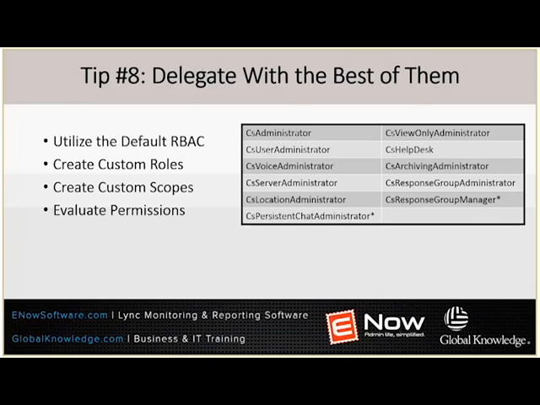And you might want to delegate down to different organizational units, different business departments within an organization, for things like response group administration or chat administration. So these are things that are pre-built. Now the scopes tend to be global. That is, if I add somebody to one of these default groups, they have administrative rights throughout the organization.